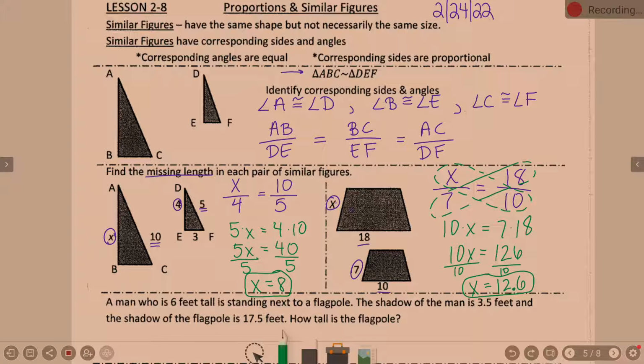Because remember, when we started on this one, and Rylan looked at it, he didn't know the answer just by looking at it and saying, oh, it's just times 2. This one didn't have quite the nice, neat relationship, which is why we want our proportions to be able to figure it out. Okay?